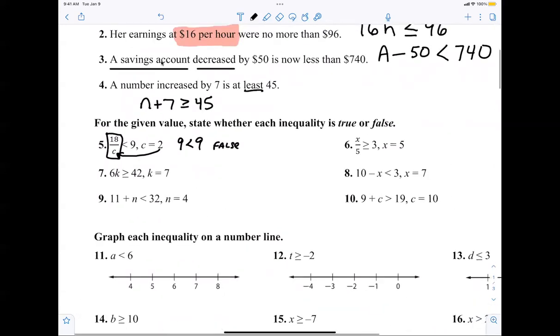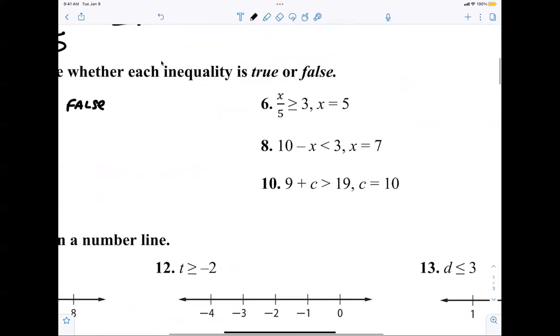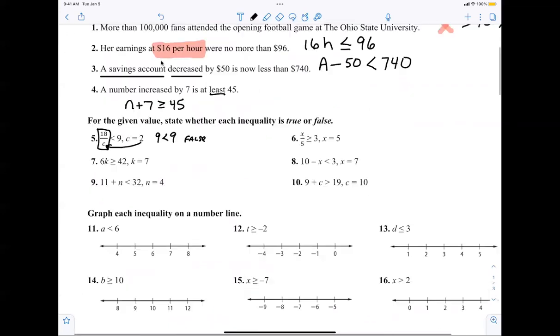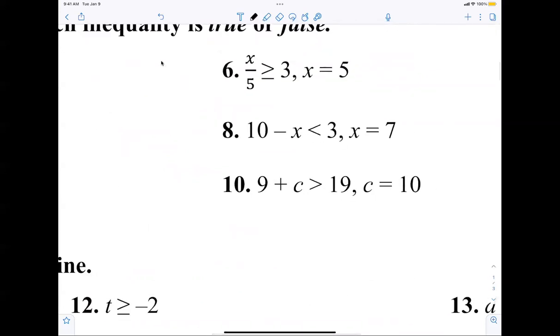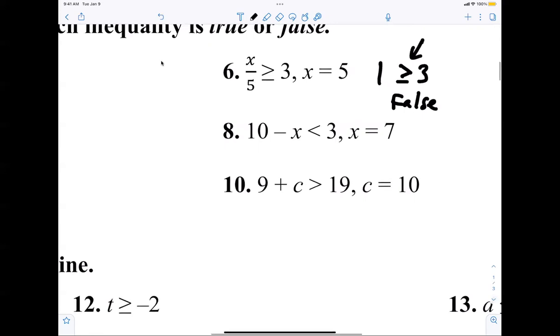All right, here we go. Wait a minute. We're doing number 6. Okay. So x is 5, 5 divided by 5 is 1, and so it's false. So 1 is greater than or equal to 3 is definitely what? False. Now notice I'm trying to read the symbol sign for you. You're supposed to be reading the sign. Make sure you're practicing. Is it greater than or is it less than? All right. So is 1 greater than or equal to 3? No, it's neither one of those. So that's why it's false.